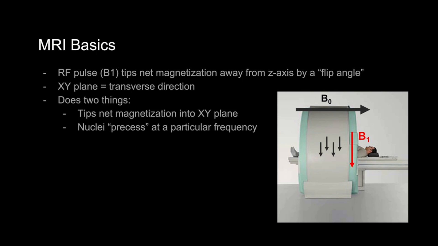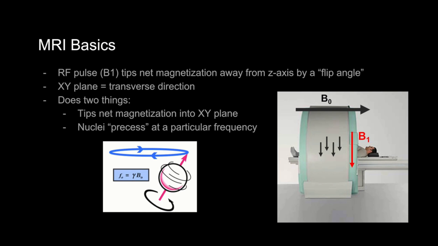The RF pulse does two things. One, it tips the net magnetization vector into the xy plane, as we just showed in this diagram. And two, it also makes most of the hydrogen nuclei start to precess in phase at a particular frequency. Think of precession as like a wobbling motion or spinning of an object like a top. The particular frequency that protons precess at is called the Larmor frequency, which is calculated by this Larmor equation. The equation says that the frequency here, F, is determined by the magnetic field, or B0 here. The stronger the magnetic field, the faster it precesses in sync after the RF pulse.